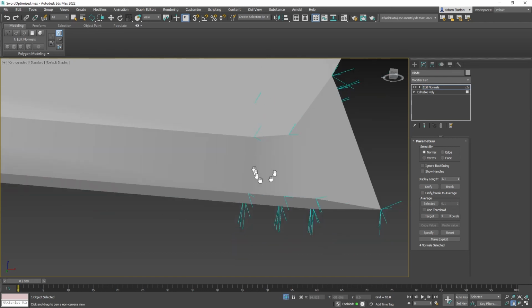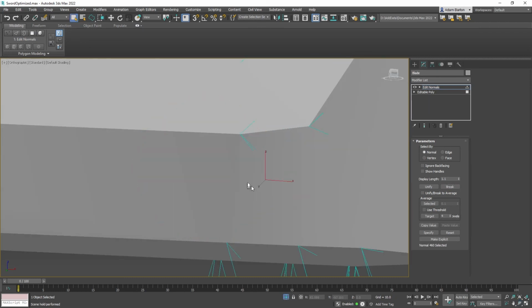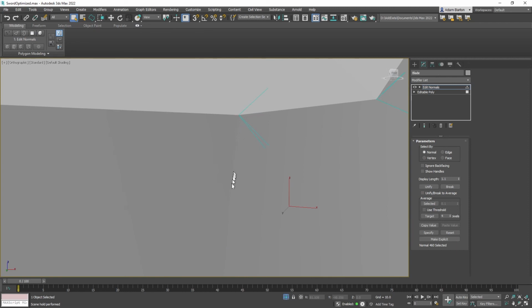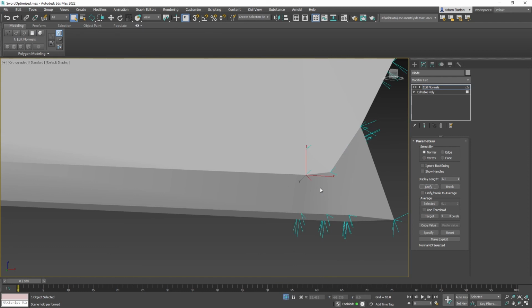So to recap, if you want to blend and get rid of a hard edge, you unify your vertices. And if you want to have hard edges, you need to break them apart. And you need to be careful how you break them apart, because depending on the number of shared faces, you'll get a different number of split verts. So I want to unify those two. And so that is how you can fix the smoothing groups or the normals on your model.